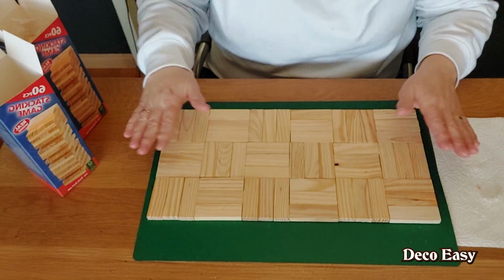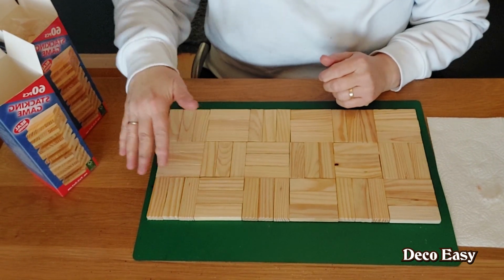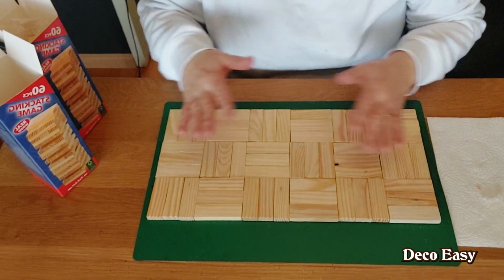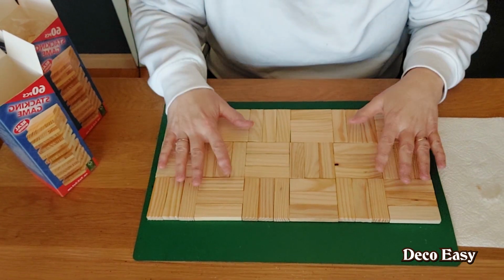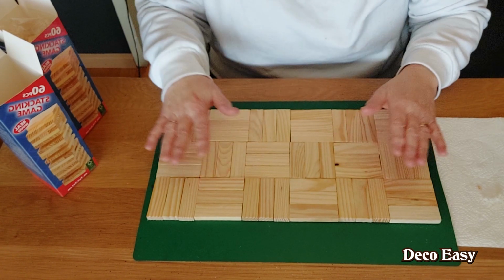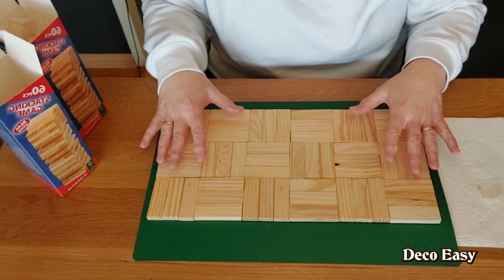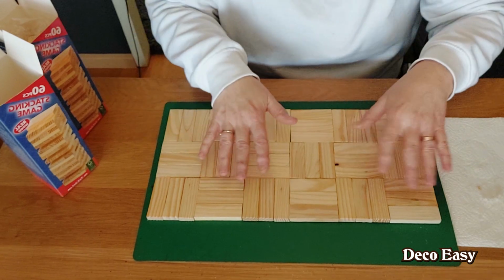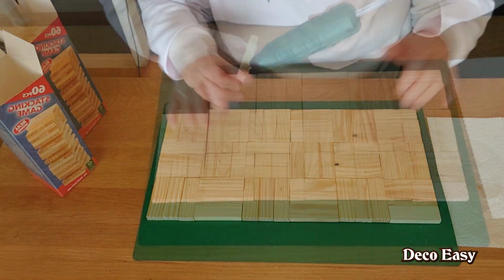You see, I chose this pattern. That's a very easy one, just one this way, one that way. But of course, if you have another pattern, go ahead, do whatever you think is right. I'm choosing this one, so I'm going to glue all of them together, and I hope that, because not every block is the same measurement, I can turn it away so it will look like one big panel.